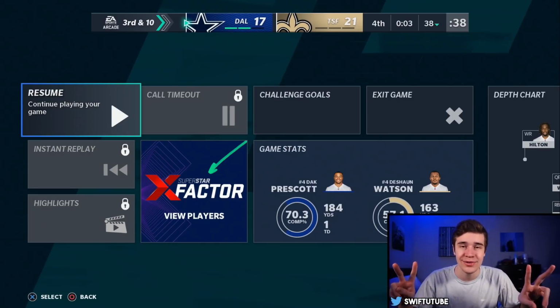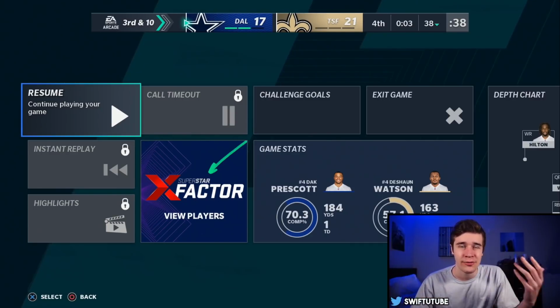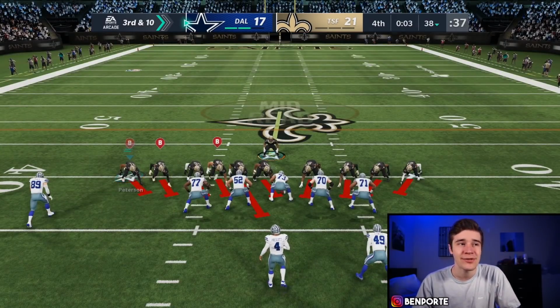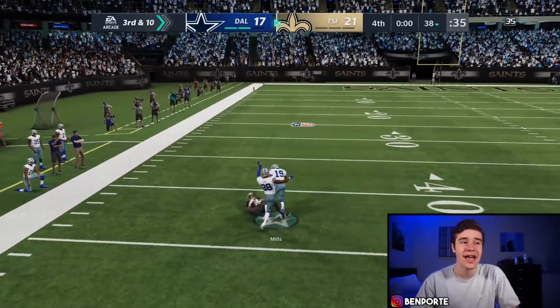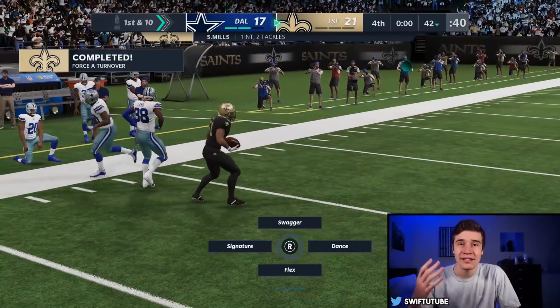If there's a 2x2 set, this isn't really going to work. So if there's 2 wide receivers on each side, you're going to have to just click replay challenge. There's not really much you can do about that. But the majority of the time, like you guys will see right here, you're going to get a set like this. So we get in line with the tight end and we get on the 50-yard line. We're going to be holding the left trigger down, and then right when the players get in line with me, that is when I start to move.